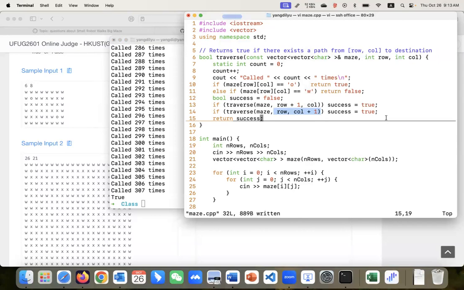How can we print: move to the right or move down? And maybe our job would be easier if we could print just one solution. One solution would be fine. How can we do that?